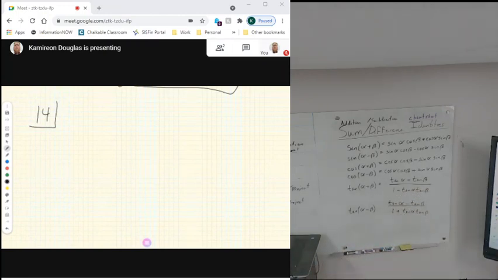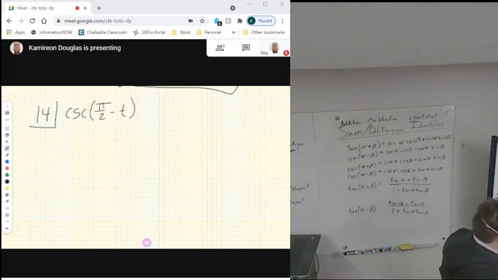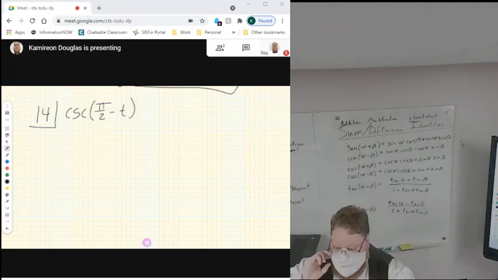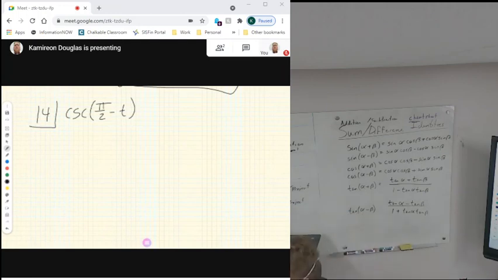14. So, if you have the co-function formulas memorized, this problem takes exactly half a second. The answer is secant of t. If you don't, we have to work through it and figure it out, which I will do now. My problem says cosecant of pi over 2 minus t. Isn't this the formula we just found? Yes. If you memorize, you know the answer already. If you don't, here's how you find the answer using the formulas from yesterday.